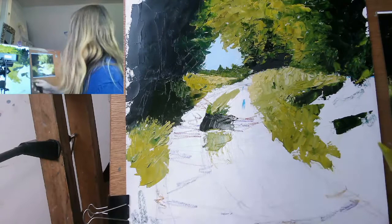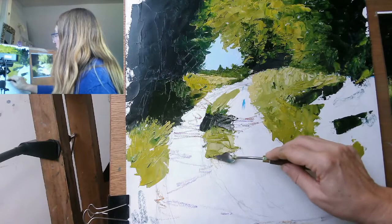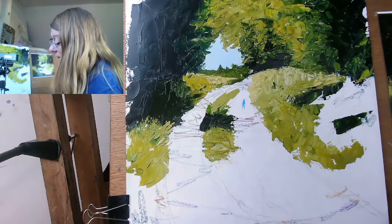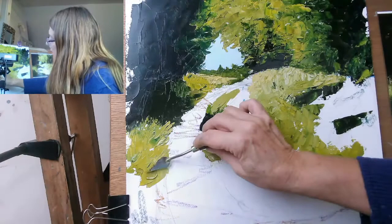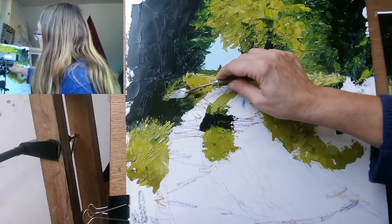That zingy grass colour is kind of over here and here. I'm trying to catch what that road's up to. In fact, I did paint this as a painting and I have sold it, so I'm quite pleased with that. I think I had to let it dry before I did the path, but we will persevere on this one and see what happens. Let's put it on in sort of slabs of colour. I want to lighten that area a little bit.